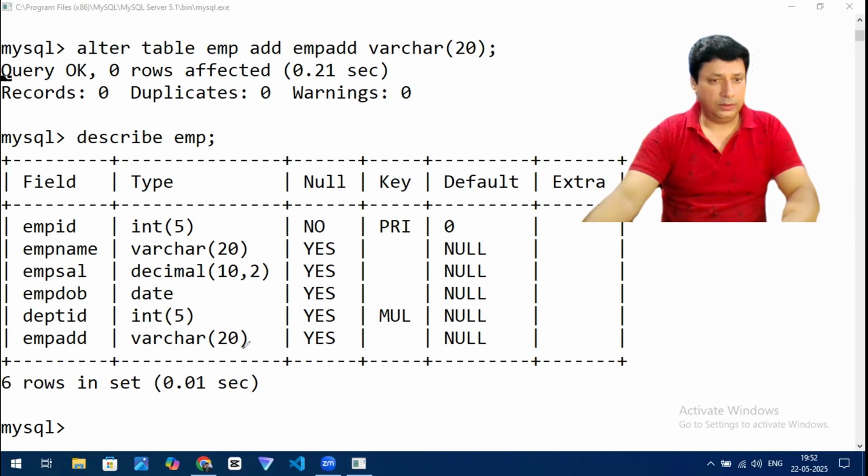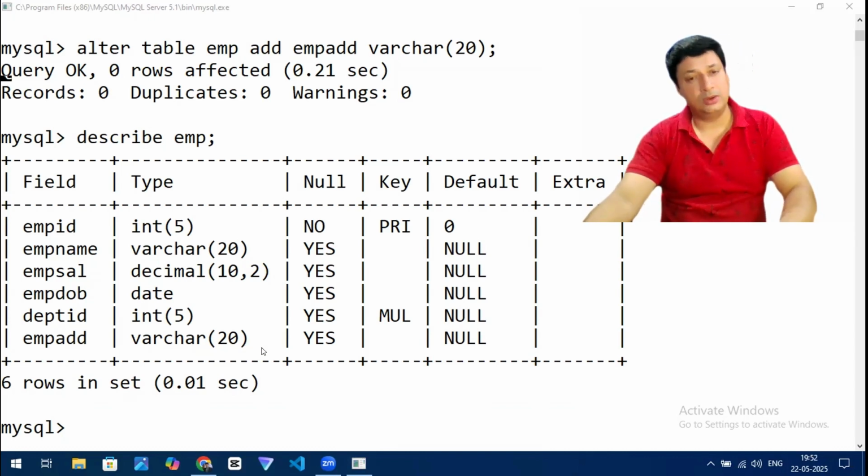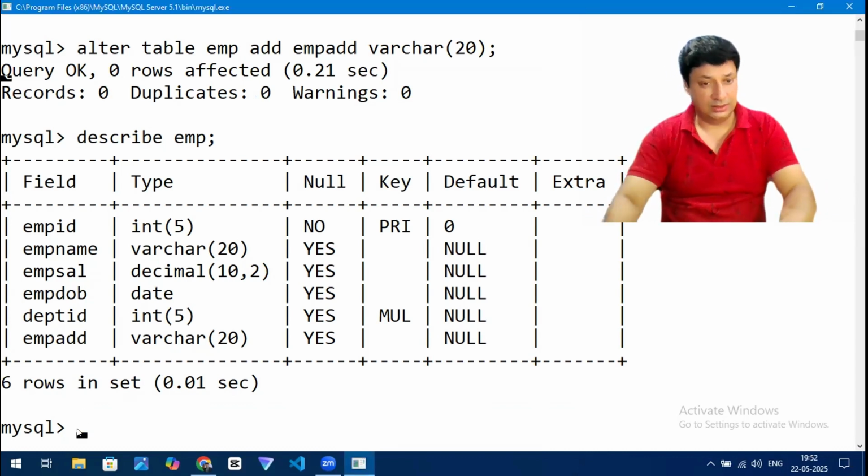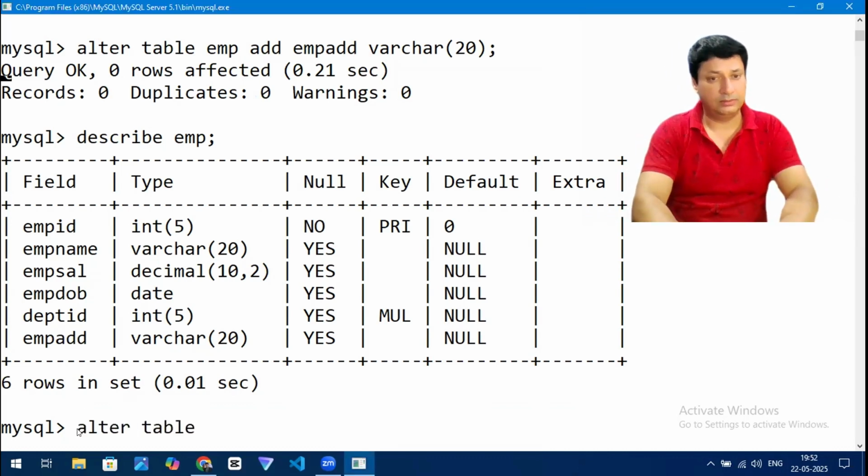Now, once you add a new field, if you feel there's something wrong, like I have already shown you how you can modify the type and the size of the field. If I want to modify the type and size both, for that you can use alter table EMP again.